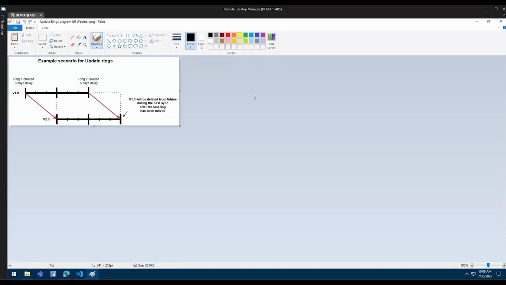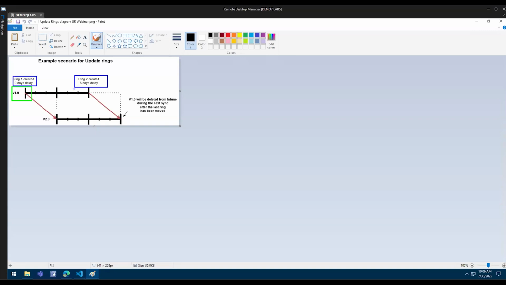Let's assume we have an app, let's say Google Chrome, and we have version 1, right? This version 1 here. And then we have 2 update rings. Ring 1, every assignment under ring 1 should be created immediately because ring 1 has a 0-day delay. But then we have ring 2, and the assignments under ring 2 should be created when version 1 becomes 6 days old. So it has a 6-day delay.